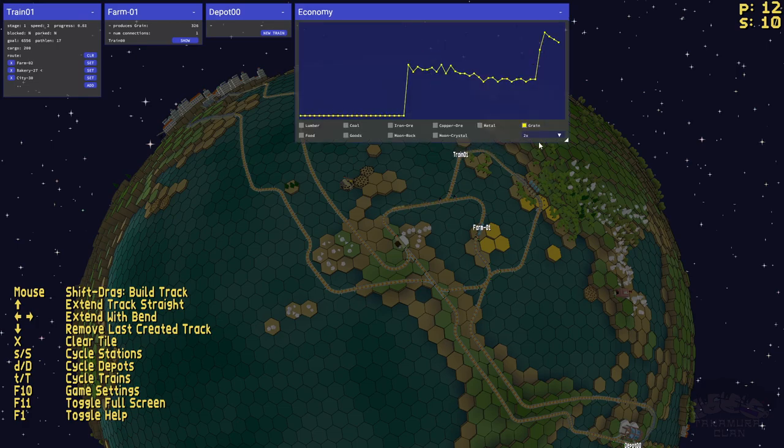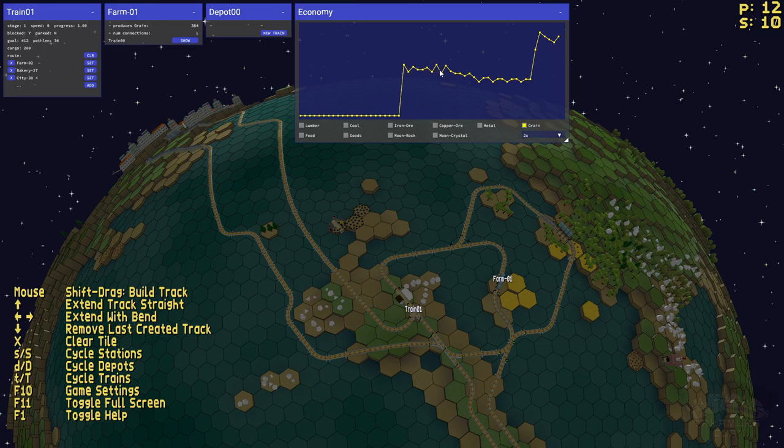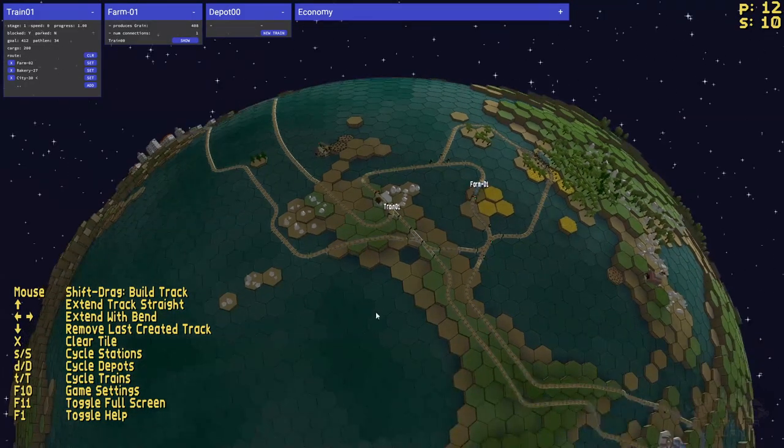Let's see how our grain is doing. Massive increase and a steady decline, which then should increase after a loop or two, and it'll be a steady flow of up, down, up, down, up, down. Move on to the next place.